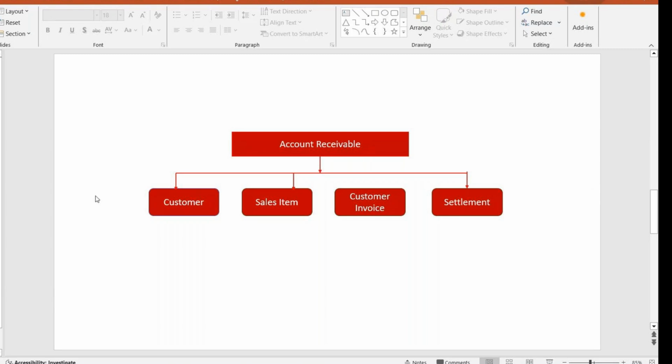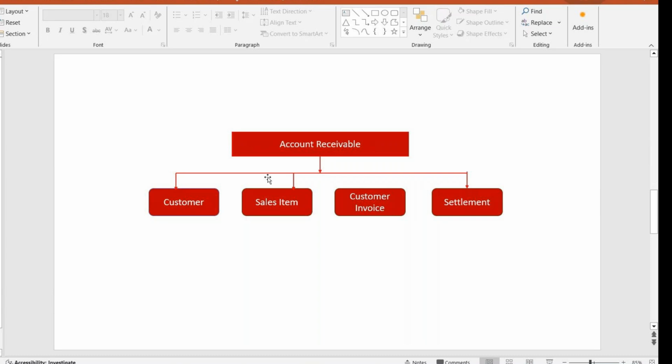Here the account will go, here the account will come. So here it is receivable, there it is payable. So it is debit, this is credit. Like that. How debit and credit happens and what the account details are, I'll be explaining as part of this course.